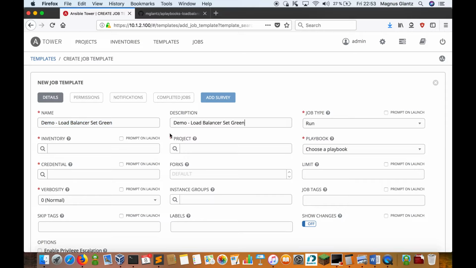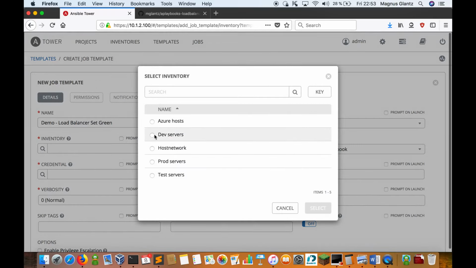So going into a load balancer and switching to the green side of the cluster. You can see there's a job type here that I accidentally clicked on, so I'll explain what it is. You have the ability to run a piece of automation, either run or check, where check is just don't actually run it, just see if it would be possible to run it.